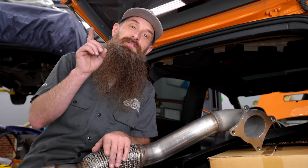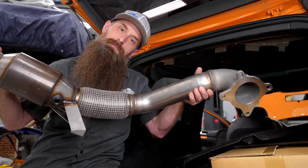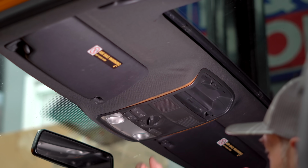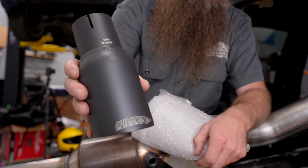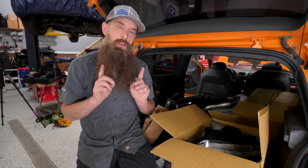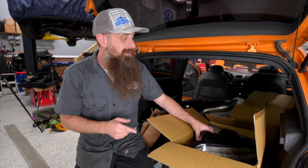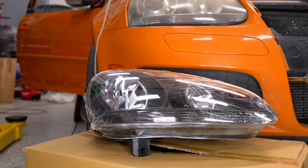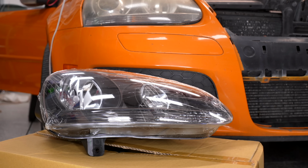Now, one of the positives of this almost 12-hour drive was I stopped and visited our friends Miltech in Knoxville and picked up a Turbo Ski Back exhaust. So we might have a car that half the stuff doesn't work and it looks like a smashed pumpkin, but at least we'll have a cool exhaust on it. Now, you'll see in a minute just the sad state of the headlights of this car. So the previous owner bought some new headlights and gave them to me, which these are eBay headlights and not nearly as disastrous as I had expected.